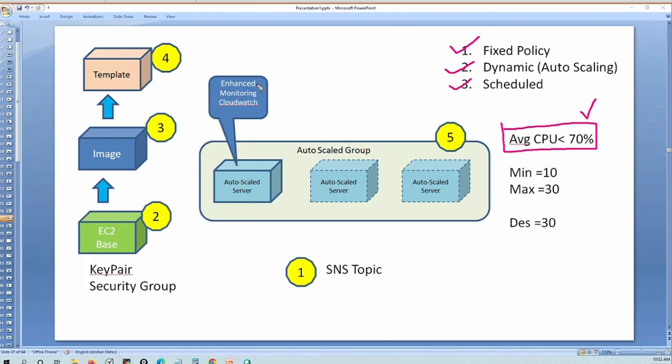So I'm going to use enhanced or detailed monitoring here in CloudWatch. We will show you how to do that as well. How to capture the detailed monitoring here, and how to react to that 1 minute interval. How the graph is going to show at a 1 minute interval. Okay, and that is right. Enhanced monitoring is going to be captured at a 1 minute interval, and that's going to cost us additional charges, right?